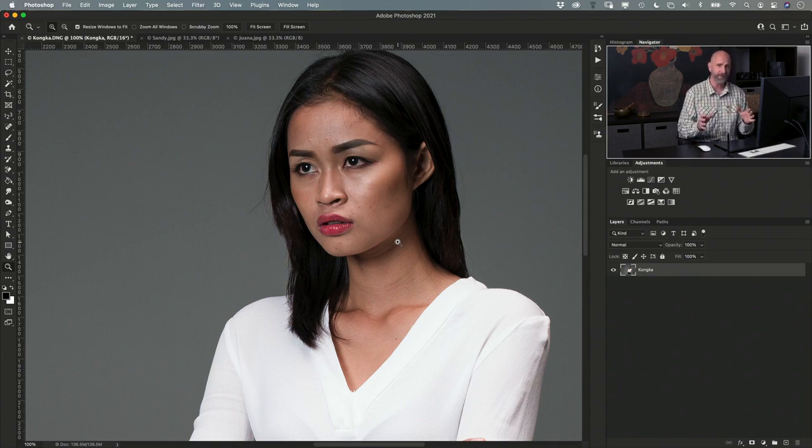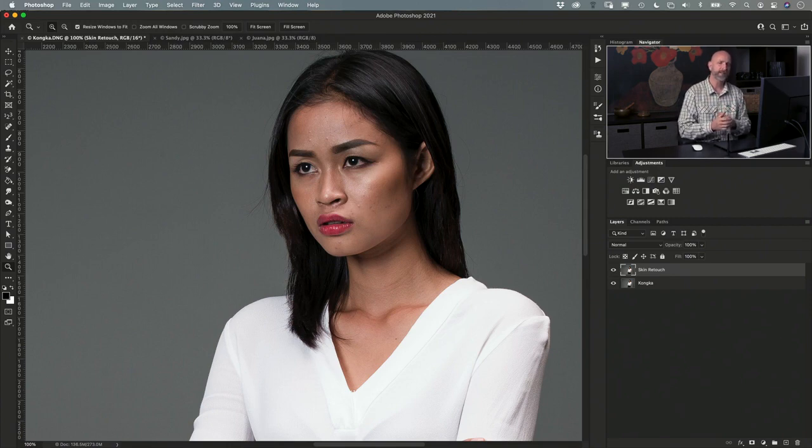Now, we want to do non-destructive editing, and so I want to make a copy of this Conca layer so that we can do some retouching on a different layer. So if I make mistakes, I can always undo those things. I can mask them out. We can do non-destructive editing this way. So let's go over to the Layers palette, and then to make a copy of this layer, I simply click and drag this down to the plus sign, and that's going to make a copy. I'm going to double click on the name of the layer, and I'm going to name this Skin Retouch. It's always a good idea to rename your layers so that you know exactly which layers are doing what.